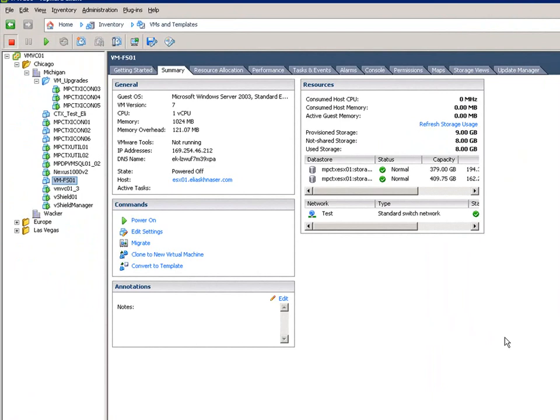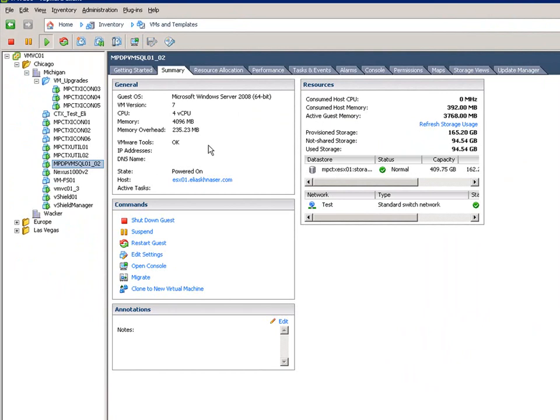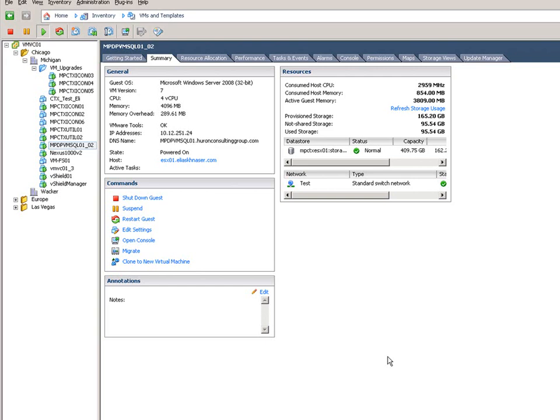There are certain guest operating systems that support hot add and hot plug, and certain other guest operating systems that will not. So for example, VMFS01 is Windows Server 2003 Standard, which will not support that, while the SQL Server that we're working with here is a Windows Server 2008, which will support it, and it's a 64-bit operating system. So you want to make sure you understand which guest operating systems support hot add and hot plug and which ones do not, in order for you to understand if you can take advantage of this great technology. I'll bring up a slide in a little bit here that shows you which operating systems you can hot add and which operating systems you can hot plug in.